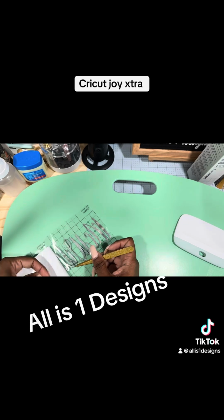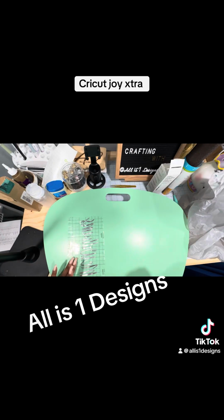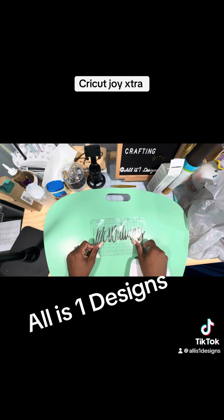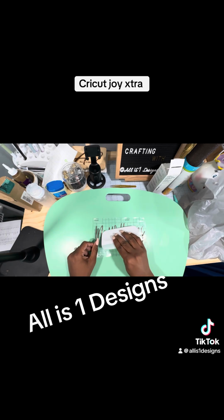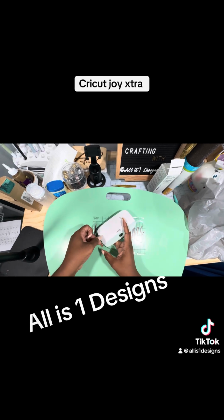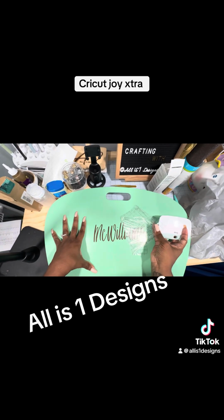So place a piece of transfer tape over the name decal. I did speed the video up because for some reason the backing did not want to come off and I didn't want to sit y'all down that long trying to watch that little piece. And we are going to place my name right in the center of it and give it a good little scrape with our scraper. This is the large Cricut scraper. You can use a debit card. You can use anything to scrape over it, and then we're just gonna pull this off.